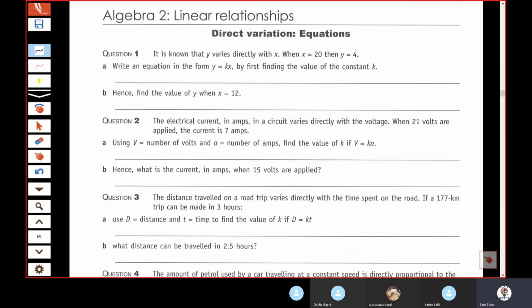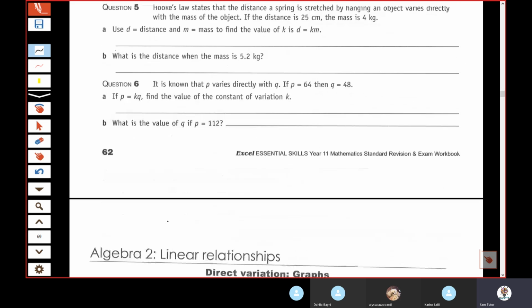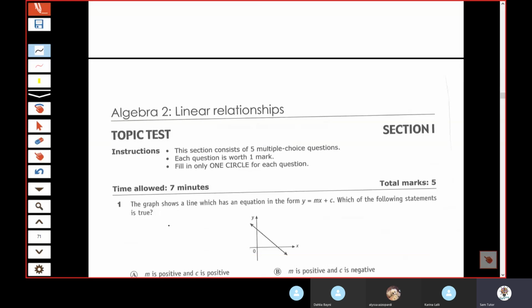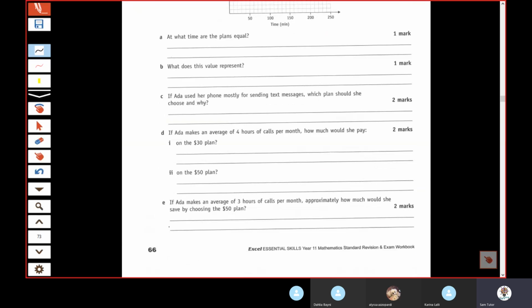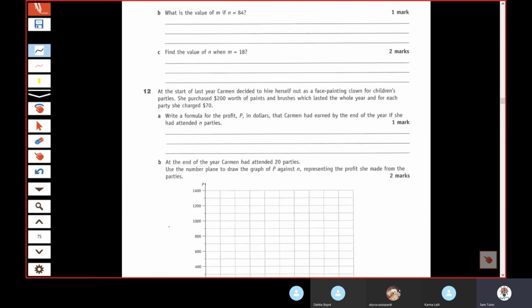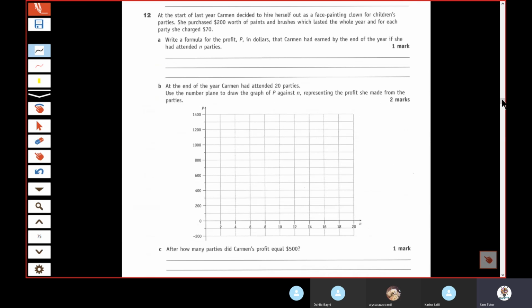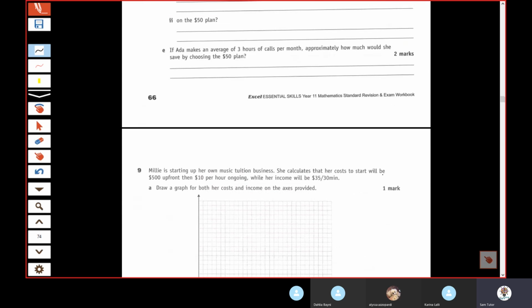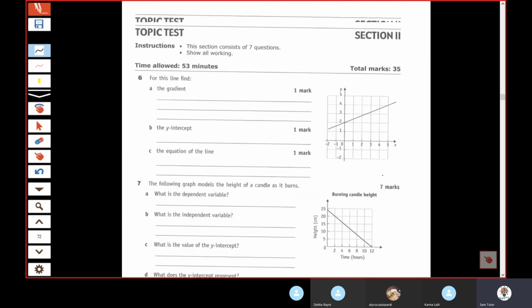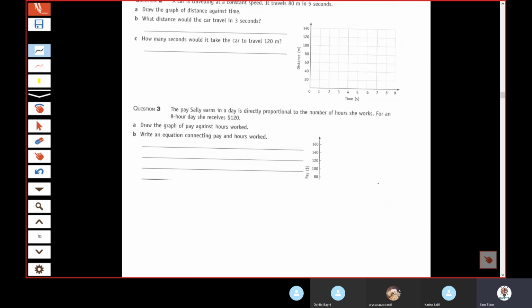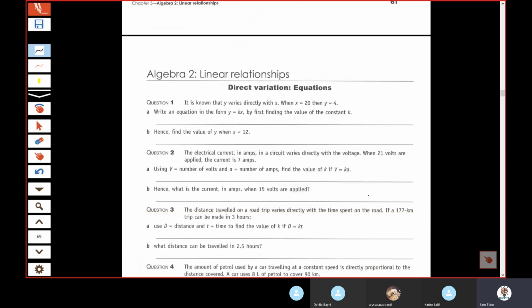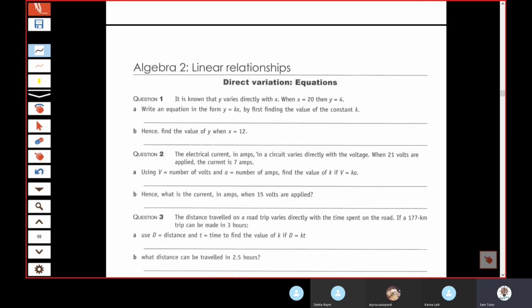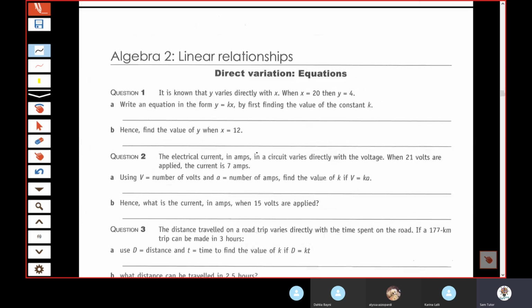All right. Direct variation and indirect variation. So some of you might have seen this. Oh, no indirect. What? I think they're taking that out of the syllabus. You probably have seen this last year. I remember Dahlia, I think, teaching it to you. But it looks like you only need direct variation for this year. So let's do it. And it's the last bit of linear. So we're pretty much, yeah, we're doing really well.